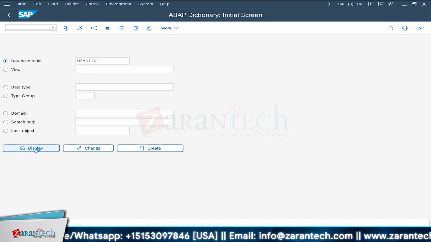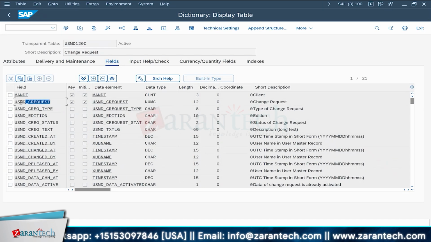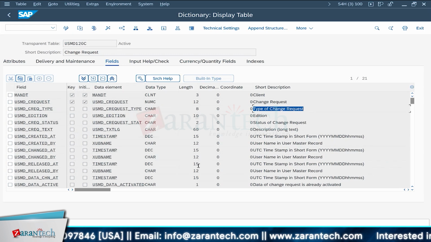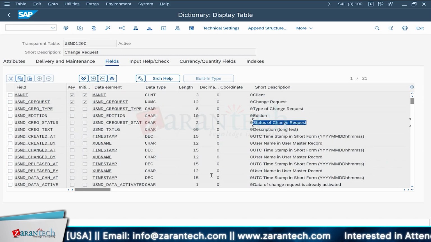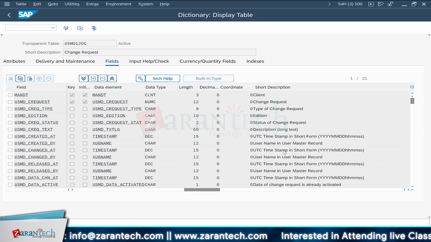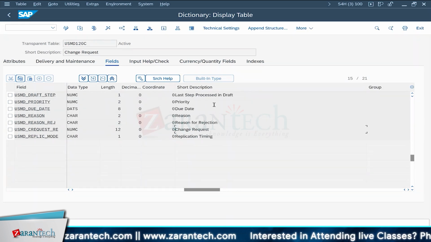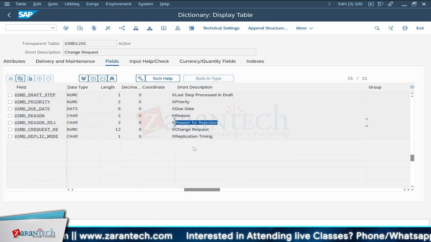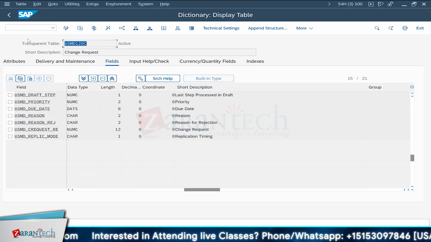If you look at this table, it stores your change request information. What is the type of the change request? What is the status of the change request? The description, the timestamp, created by, your priority, due date, reason, rejection reasons, all that stuff, everything gets stored over here.